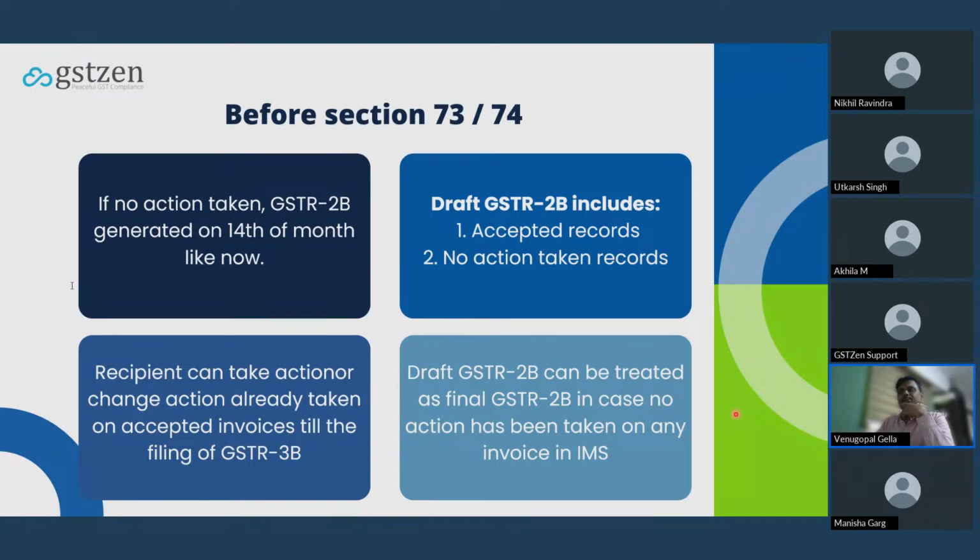By when it is expected to be mandatory, Nagendra Hegde? Sir, we don't know. Hopefully, maybe from 1st April, they will make it mandatory. The position of the government is they want to make GSTR 3B fixed. That means you will not be able to edit. So what is most likely to happen is that liability related in 3B would be fixed and IMS would be made mandatory. These are the two things you can expect to be happening. Yeah, so these are the questions. Let's go back to the presentation.